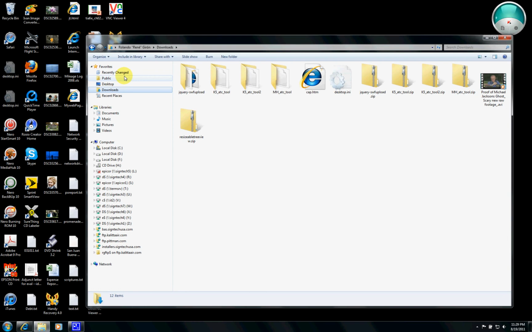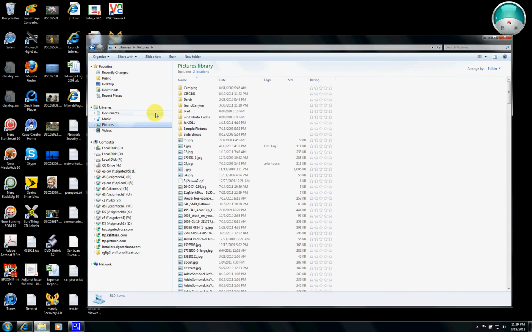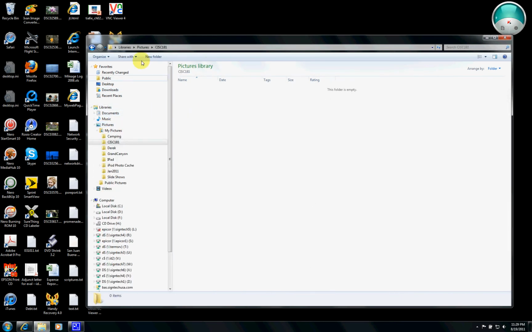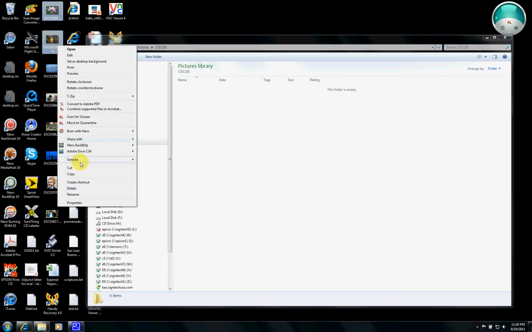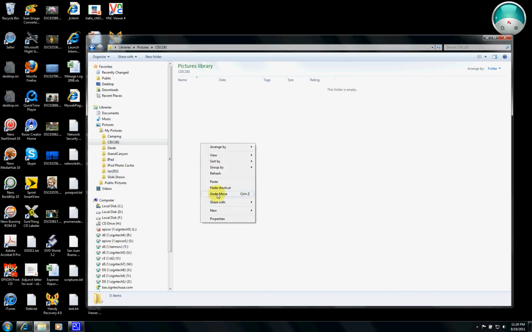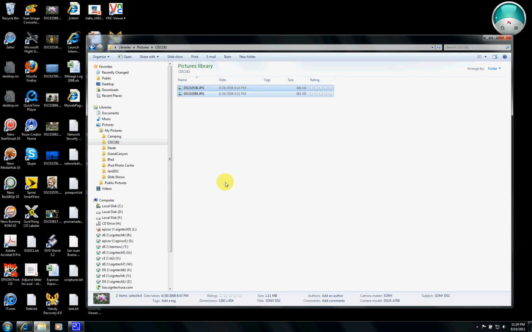We have seen how to create, delete, and rename folders. We're going to show you how to do that with files. Let's go back to my pictures, and I'm going to copy 2 pictures to this folder. These are pictures from the Rose Garden at Balboa Park.